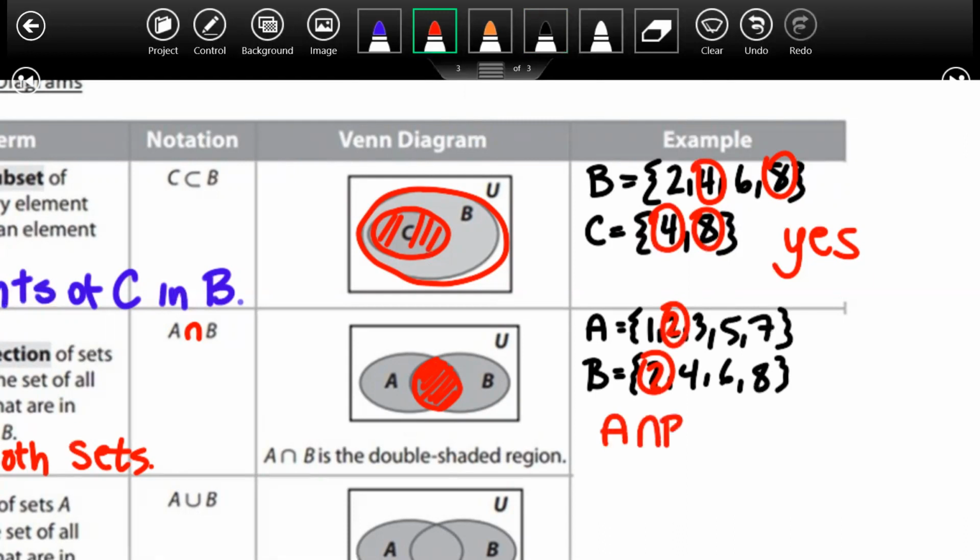The way that we want to write this: A intersect B. It's not really a question. We're describing this. The first one was asking, is C a subset of B? That's an easy question we can ask. We always ask it as a subset, and it'll always ask you, is it a subset of something? This is asking you, what is the intersection? What are the elements of both A and B? Well, we're going to do more of that. Don't worry about the subsets right now, as long as you can get everything else. If the symbol is to the side, that means it's a subset. If it's down, it's the intersection of the two. So we want to say that the set of this would be 2.